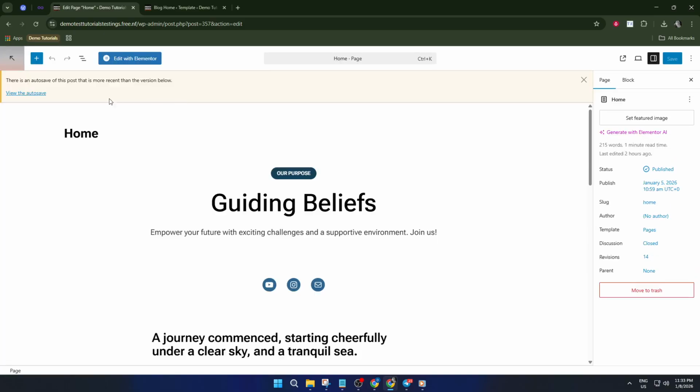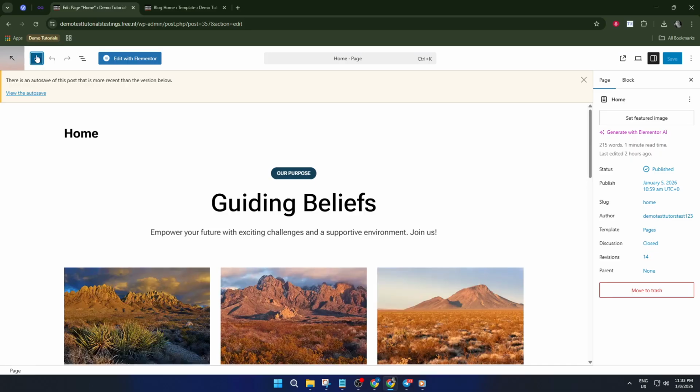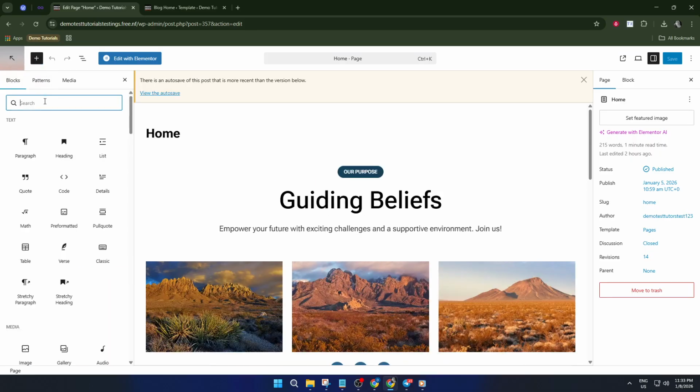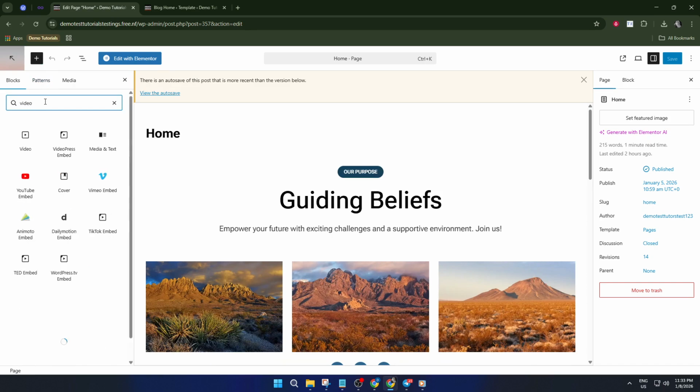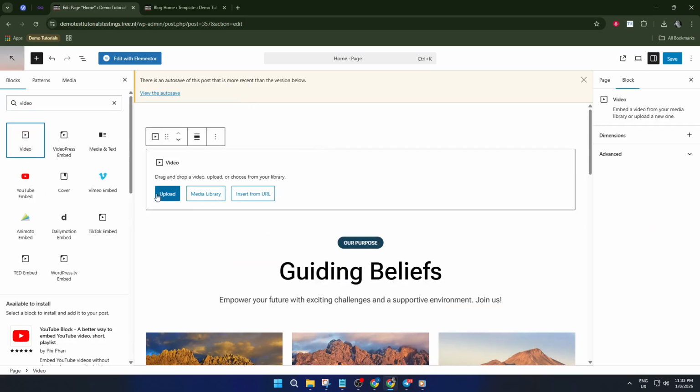The video instantly appears embedded right where you want it. Take a quick look at the preview to make sure everything looks good. Almost done. Just hit Update or Publish on your post or page and your video is live. Visitors can now watch right on your site and you get the satisfaction of seeing your content in action.